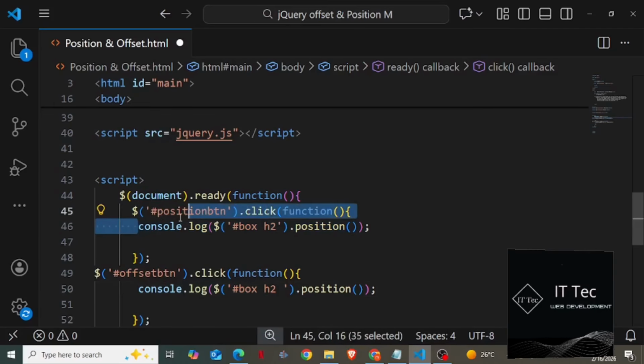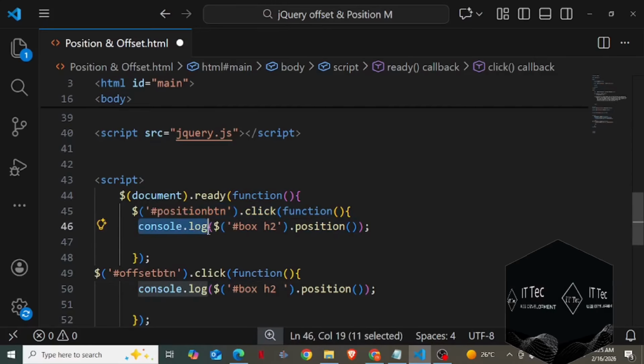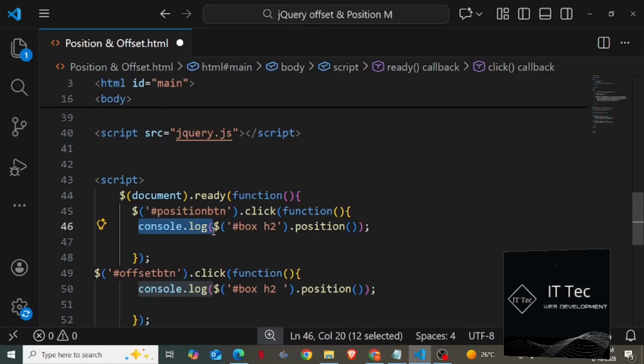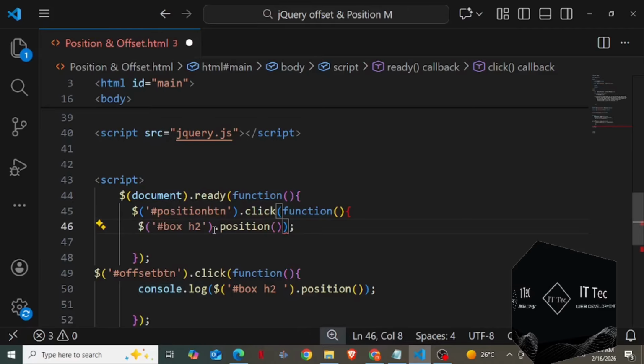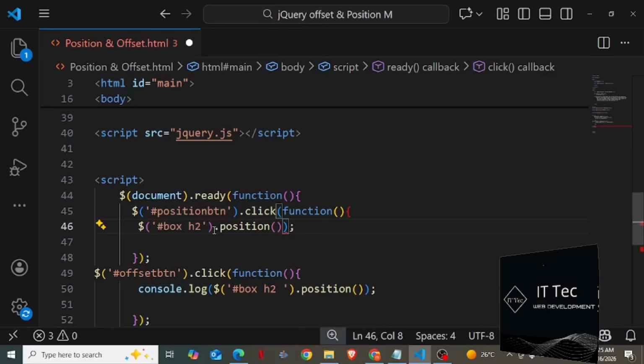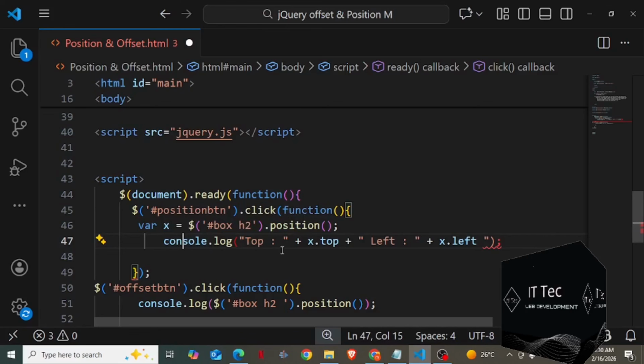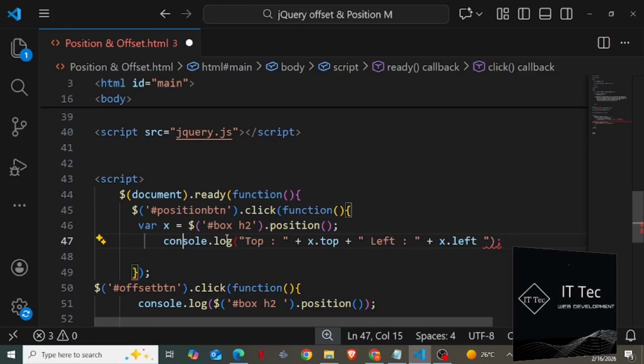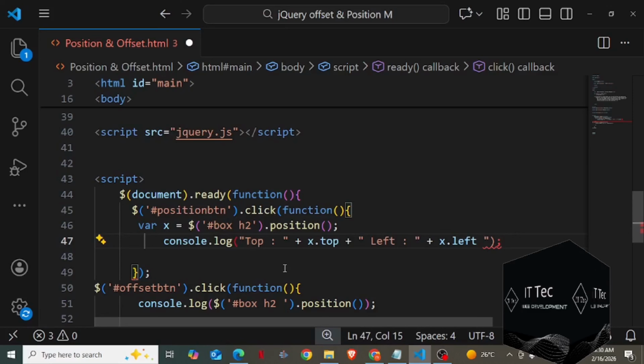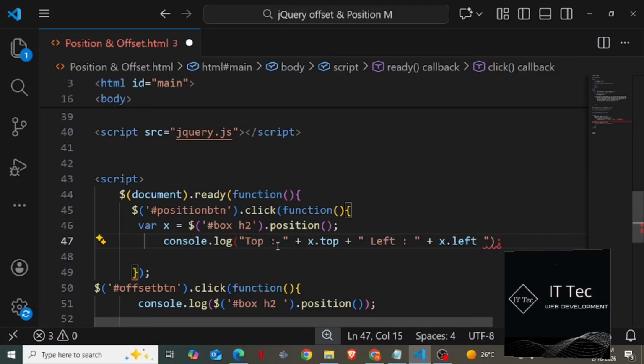and top. Look here, first I print a message in the console that I want to see the value of top, and after that I give a plus sign, meaning I do concatenation. I will put x dot top, because inside x is the position of the div, and for that which method do I have to use? Top. This is the top method, this is the position method, this is the only thing you have to remember.